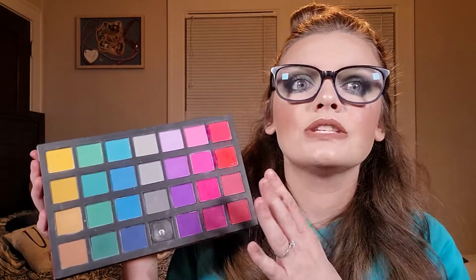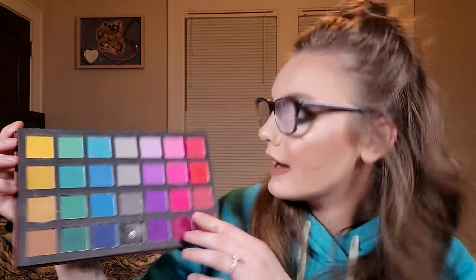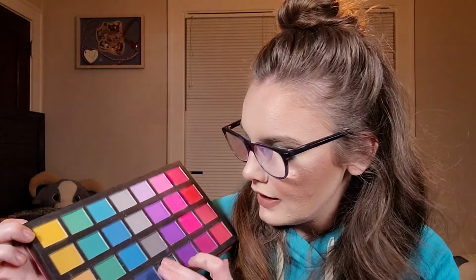Like in that Halloween look, there was yellow, there was green, there was blue, there was purple, there was pink, and there was red. So I did this look for 4 different girls because they wanted to be matchy-matchy, and I did the same thing for all 4 different girls. Used face paint, used black, and you can see the dips in a whole bunch of these colors. I used the heck out of this palette, and the only true dip you can see is in this one here. And oh my gosh, I love this black.